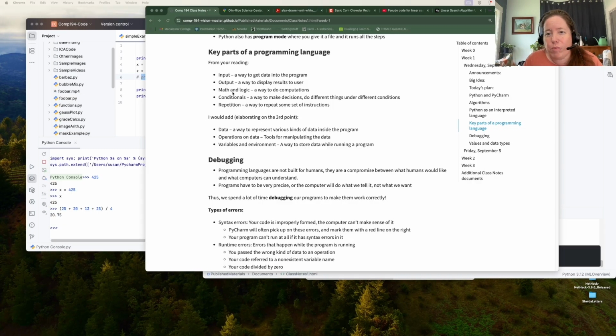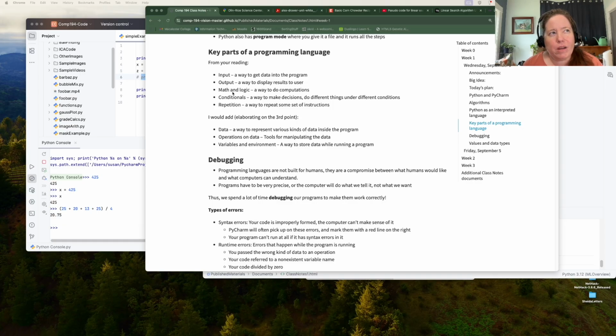It will also have some way to repeat things, so that you can actually tell it, keep doing these steps over and over until something happens. Any programming language, any computer is going to have these basic skills, these basic pieces. Even if you go way back in time to the old computers that were programmed by flipping switches on the outside, many of them actually had this underlying structure to them.